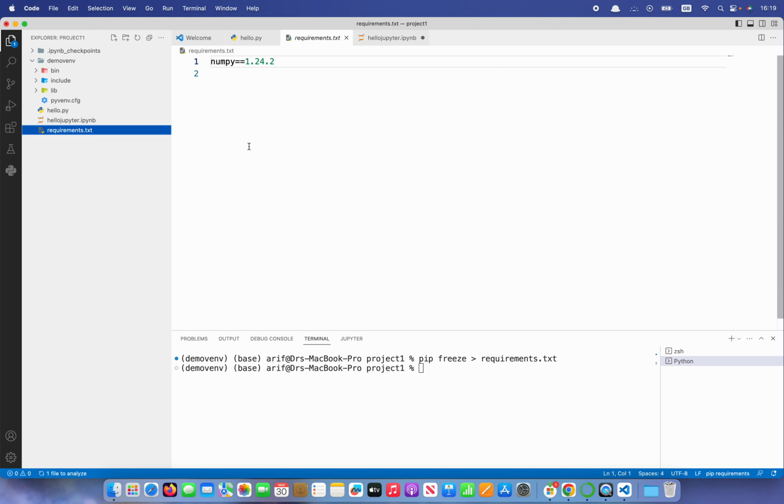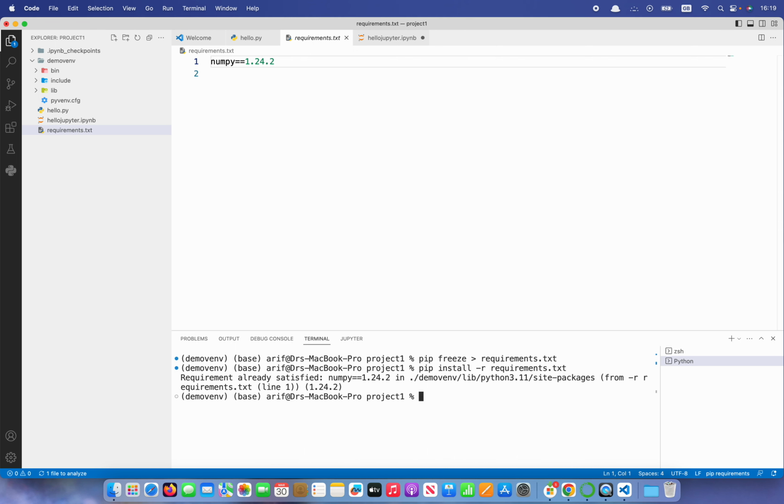Now a $100 question is where to use this file. My dear friends, suppose you want to deploy this project on a server and want to install all these libraries over there. You can always use pip to install all these libraries one by one. And another very good option is you use this command, pip install -r followed by the name of this file. And once you press enter, it will install all the files that are there in this requirements.txt file. Great job done. Let me just deactivate now.